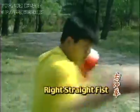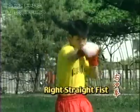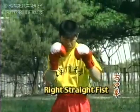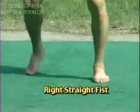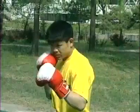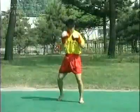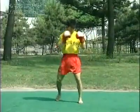Right straight fist. Strike the ground with your right leg and turn your body slightly. Your left hand pulls back to your body. Power is generated from your right foot, passing through your waist, then your shoulder, then your elbow, so it uses your whole body. Return to your guard position by using your waist to pull your elbow back.